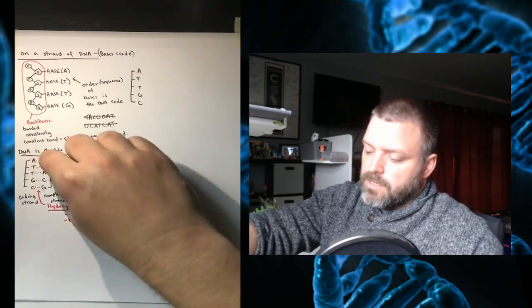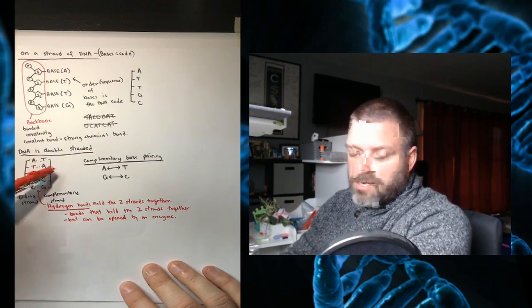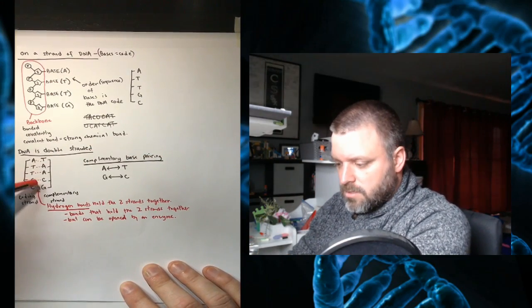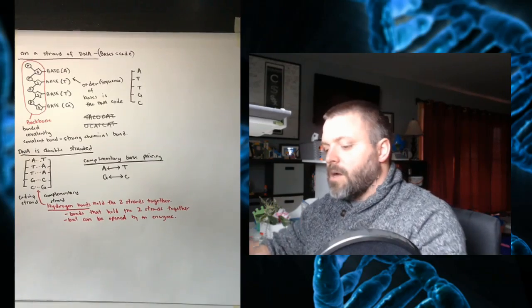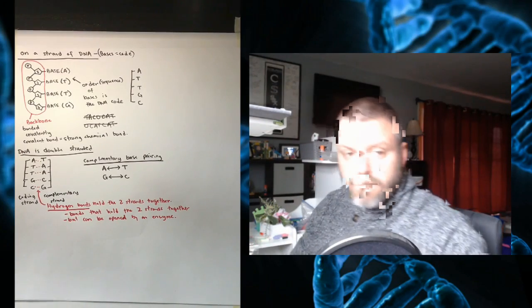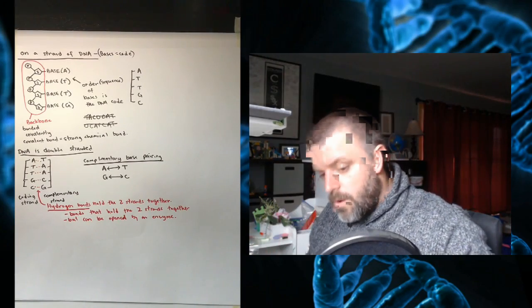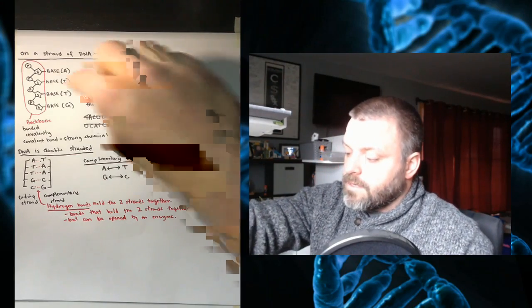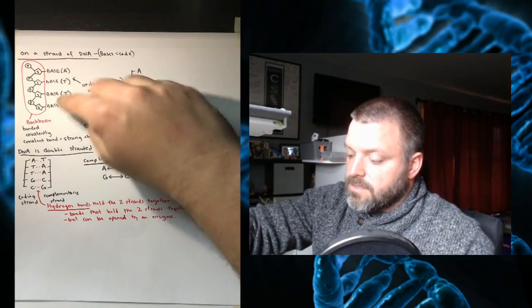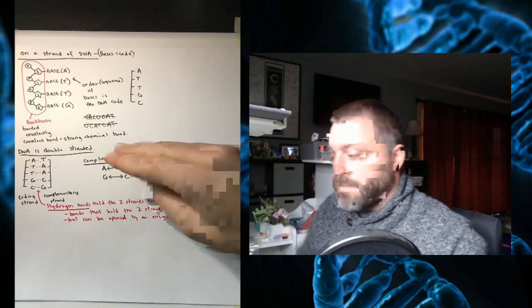And also, if you look at this right here, you have your two backbones. Those are kind of like the sides of a ladder, and then the bases are kind of like the rungs. So it kind of looks like a ladder as well. And those are two versions of the models that they talk about. Okay, so the most important thing is the sequence is the bases. It's double-stranded. You have your coding strand, you have your complementary strand.